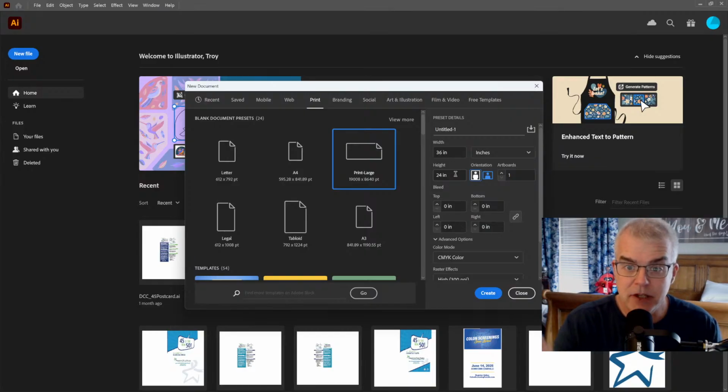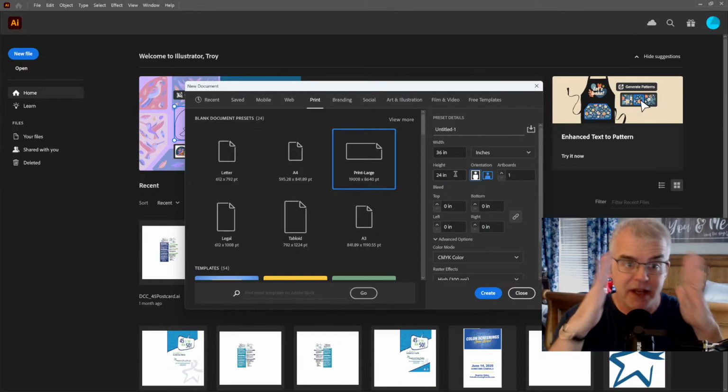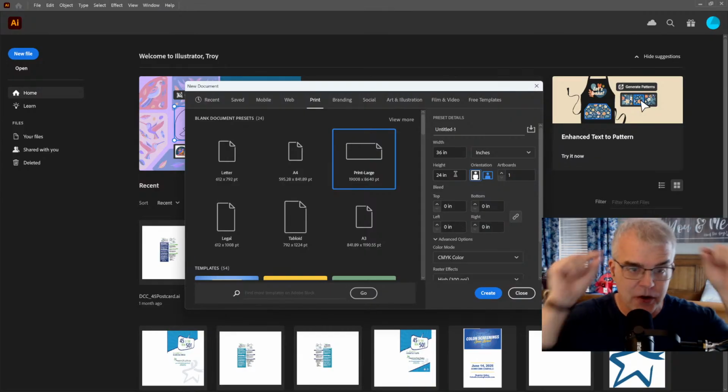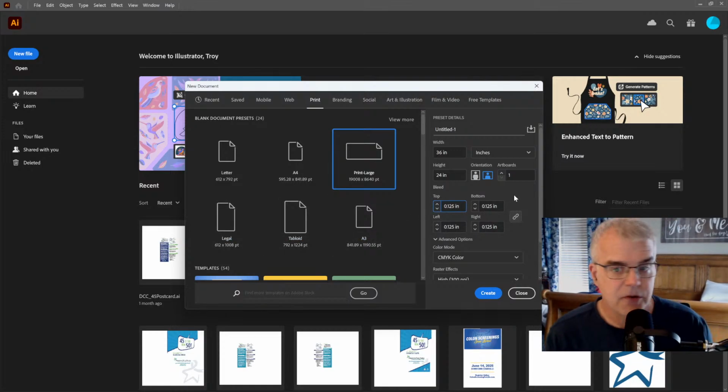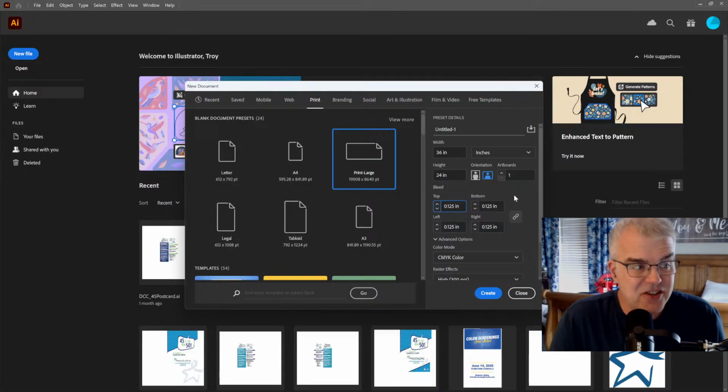But your bleed edge is how much space you want off the side to make sure that you don't end up with that white border. And most print companies will say, here's the bleed area we want. The majority of the time, it is around 0.125 inches. Okay, that's kind of the standard.